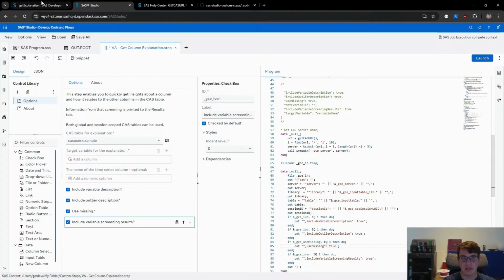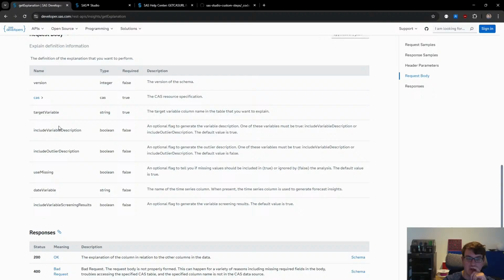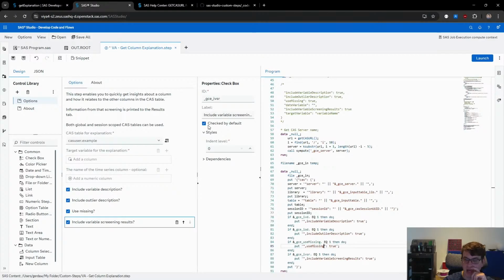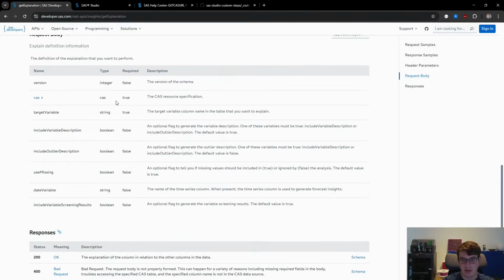Okay, now we need to just check. Include variable description. The default is true. So what we actually should be doing is in here, if it's 0, then we should set it to false because we can work with the default. Next up, outlier detection. There we are fine. Use missing. Default is true.